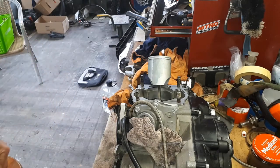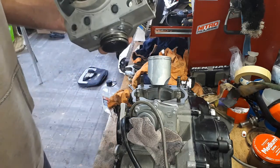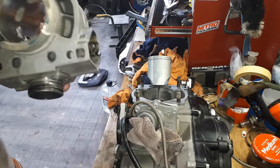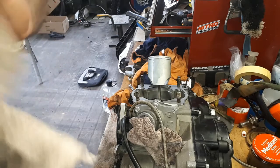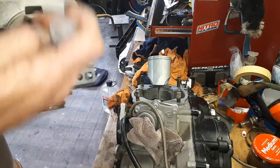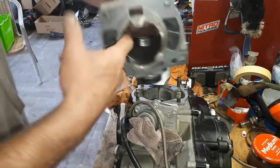Okay, next little fiddly bit. Get the cylinder. This is all nice and clean. Just going to put a good coating of two-stroke oil inside there. I'm going to have to fill up my syringe a little bit more maybe. Make sure everything is nice and clean while you're assembling. That's one important point. Let's see if I've got enough two-stroke in here. So I want a good smear of that whole way around the inside of your barrel.